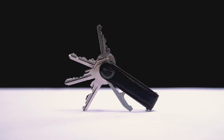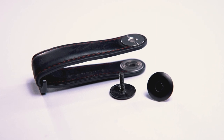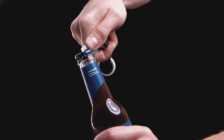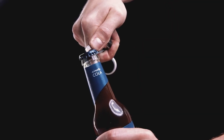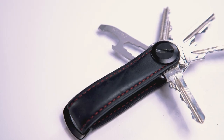Do you have a massive key loop with a lot of keys that always jingles? I don't, because I have this key organizer from a brand called Orbit Key. This thing changed my life. It's a beautiful leather strap with a screw-on mechanism which fits about four to six keys. They also sell a longer screw in case you need to fit more keys, as I do. I also bought their multi-tool, but I only use it as a bottle opener. It comes in various color options — I chose the black leather with red stitching, which is absolutely beautiful, to match my EDC theme.